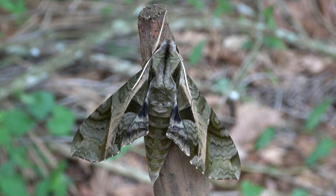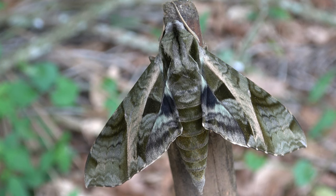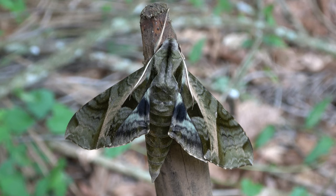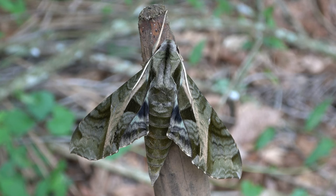Interestingly, the caterpillars of this species seem to feed on Onagraceae species. It's a plant family that I have personally never heard of before. Apparently it's a family of flowering plants known as the willow herb family. Actually the more I think about it, it makes sense — it includes plants such as willow herb, epilobium, primrose, and Oenothera. And the more I think about it, the more I realize that other hog moths love to use these plants as well.